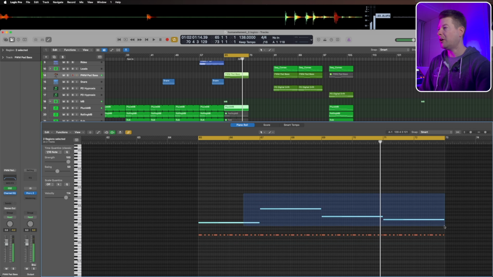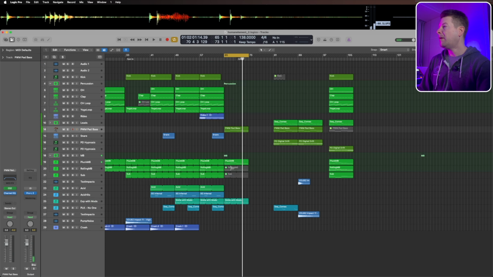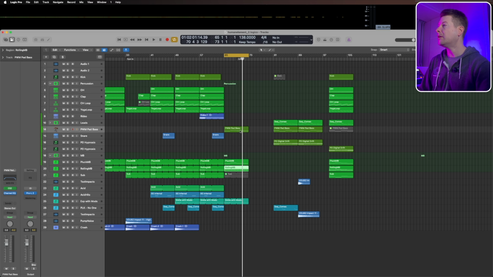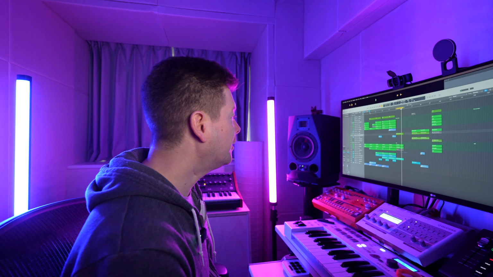And then I will change the octave of these as a guide. It might be a lot of movement, but I think it's going to sound good, so I'm going to go for it. Let's make this into, did it again. Make you into one region, and now let's do the same thing here. All right, now we've got our sub bass and then we'll be good on that.